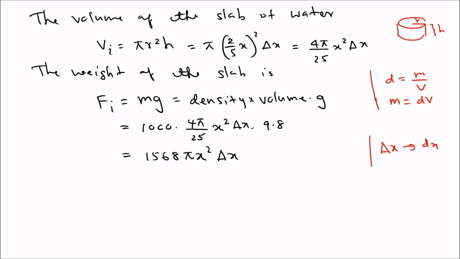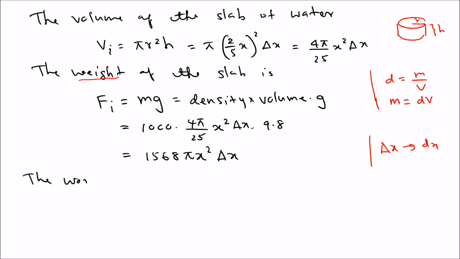Okay, now that's the weight of the slab. Now what we need to do is calculate how much work you need to do to pull this slab to the top. You can see that you need to pull only 10 minus x distance. That's how much you need to pull. Okay, so let's try that.